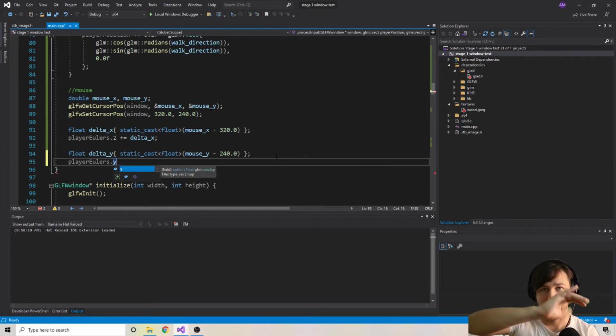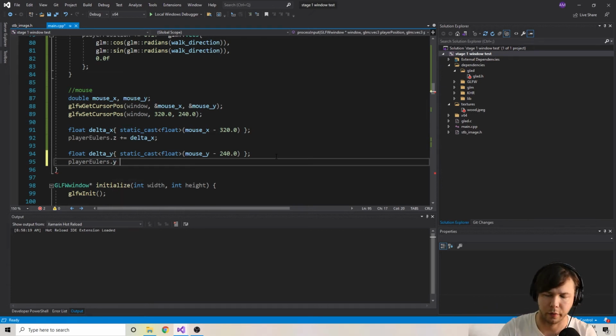Okay, so let's go. So again, the rotation around the y-axis will be the vertical rotation. The difference is we have a maximum and minimum. So our maximum is 180 degrees, that's straight down.